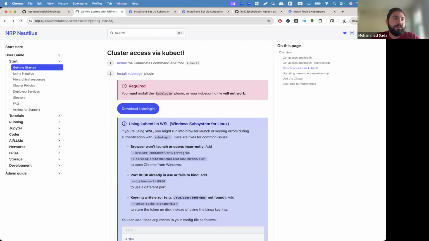So I see a question about protected data, especially health information. If the data is not anonymized, then there are privacy concerns in using a system like NRP if it's subject to HIPAA compliance and so on. We recommend that you don't use any of NRP systems, as we point out in our docs. If you have any HIPAA data, for example, please don't host it on NRP. But we're always available on Matrix. We can discuss together if there's a way for you to safely and securely work on NRP with your data. But in general, if it's protected data, please don't use any of NRP's services, not Jupyter and not Jupyter AI.